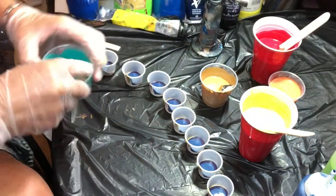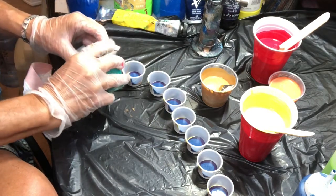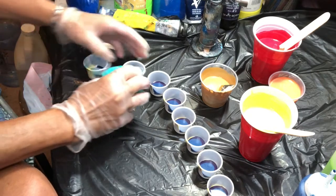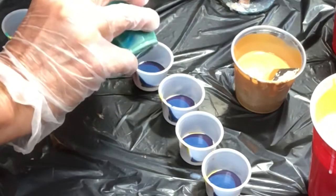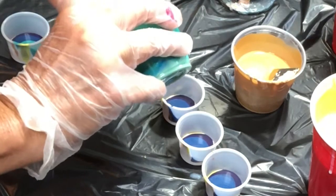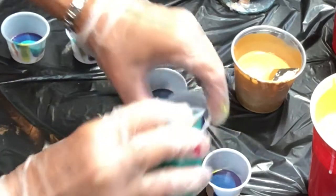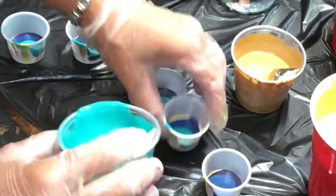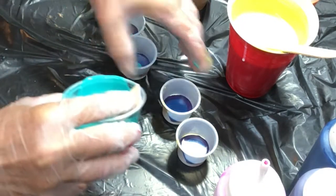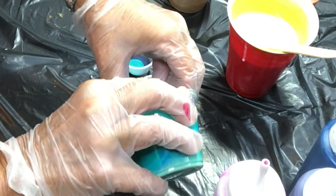And we're doing this green. Let's see if I can pour it. I don't know if you're able to see me pouring it. So I'm trying to keep everything on the edge of the cup so it's layered, instead of a dirty pour where you drop it into the paint. Since there's 8 little cups, it takes a little bit longer to do.